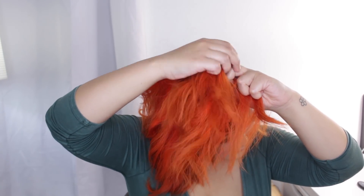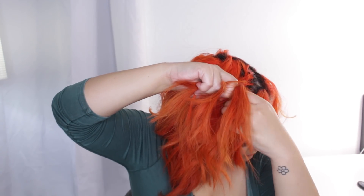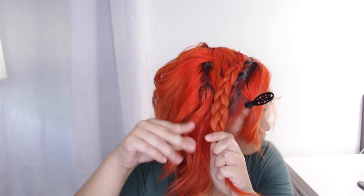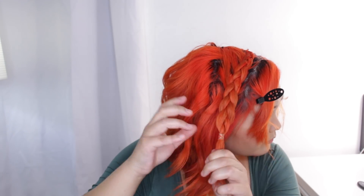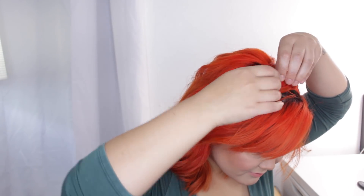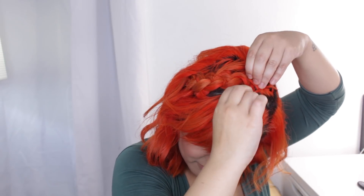I do have a detailed tutorial on how to create a dutch braid or inside-out french braid — it's pretty easy once you get the hang of it. I'll leave the link in the cards to my dutch braid tutorial. Once we tie it at the bottom of the braid, I'm going to section some hair back and bobby pin it behind my head. Then I'm just pulling apart the braid very gently so it's nice and fat with a lot of volume.